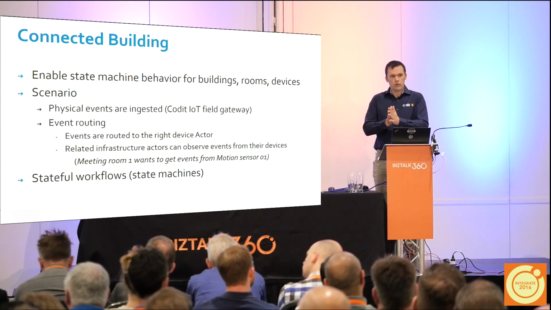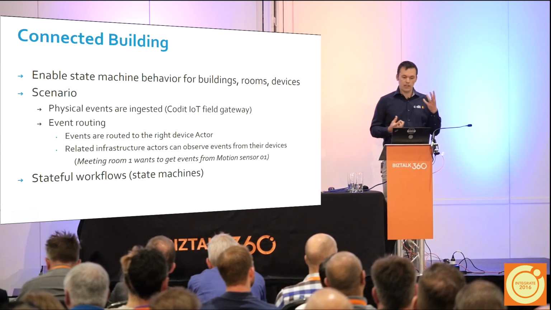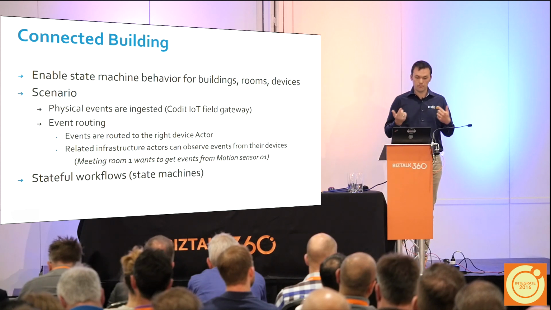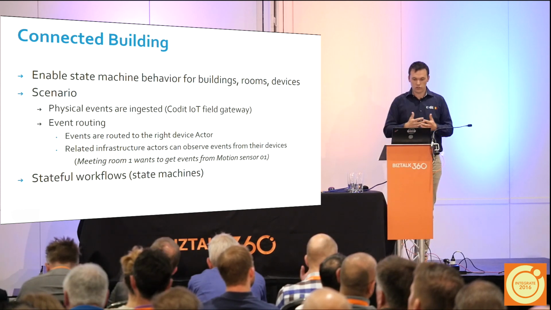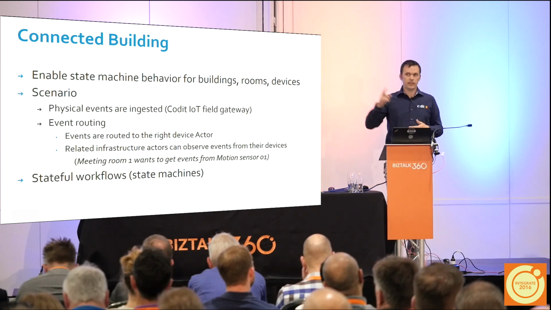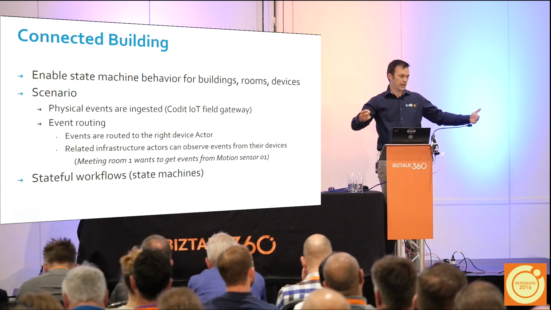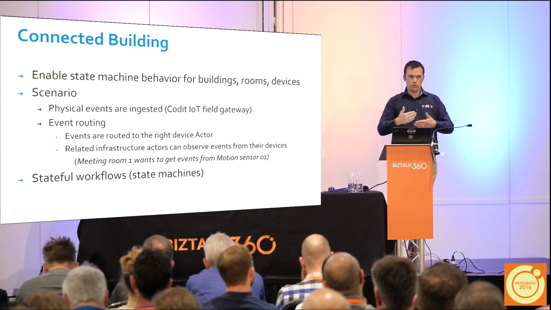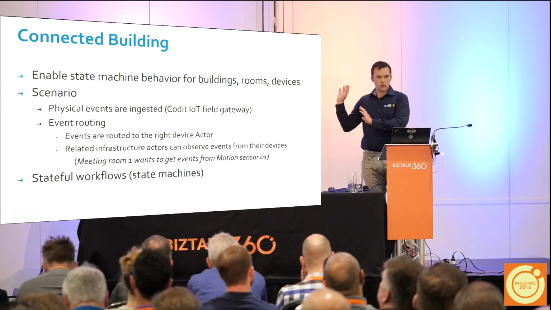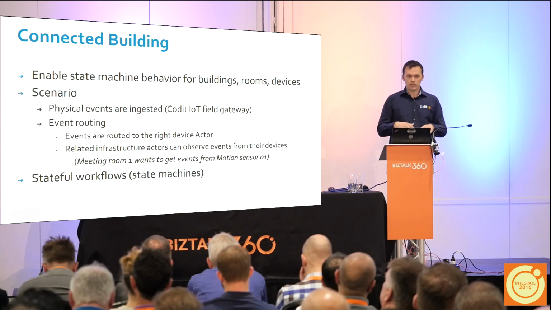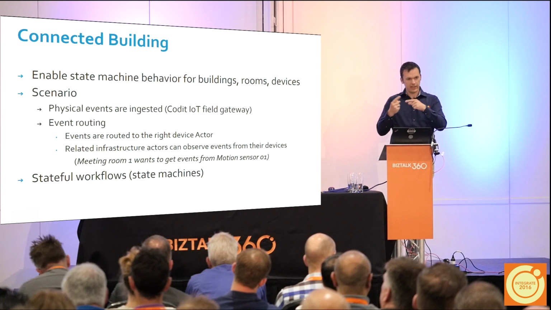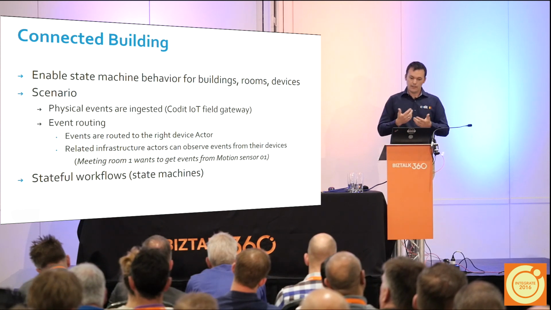We have those stateful actors, and they are implemented as a state machine. So they get these events from various external actors or services, and based on the state they are in, they can take decisions like, hey, there's motion in that room, I know that the calendar update came in, things like that. What should I do? So you can define your behavior in that way. And you don't have to care about all the complexity of high availability, because you get that out of the box. The only thing you have to work with is the state, the events you get, and the business logic.